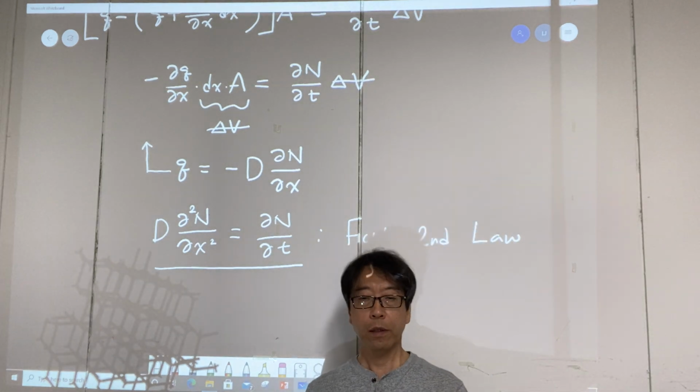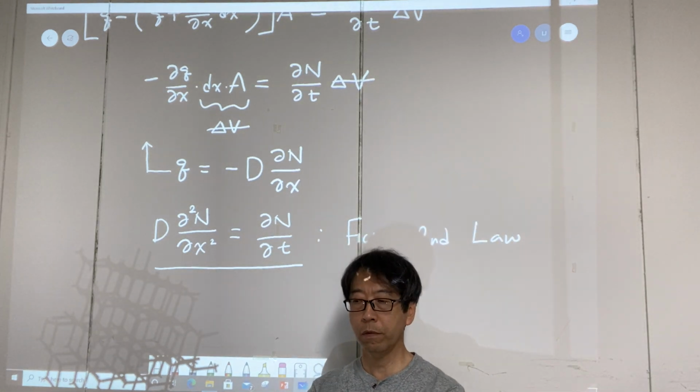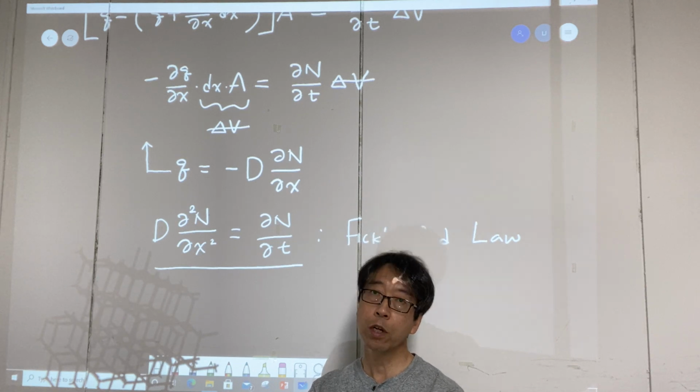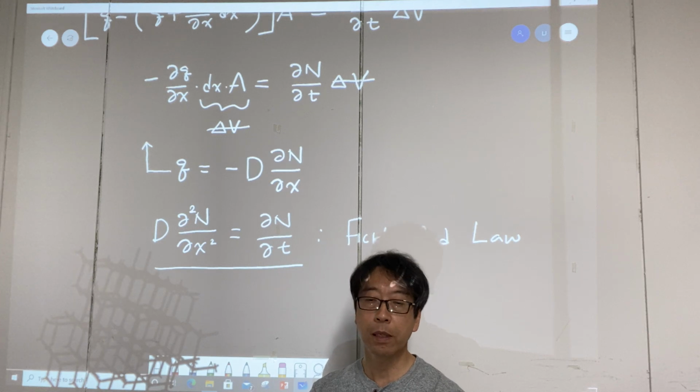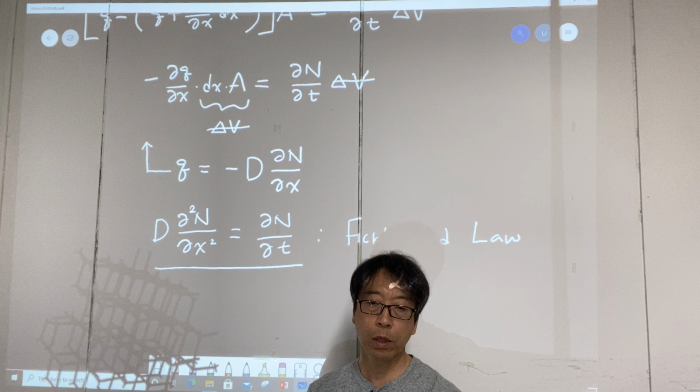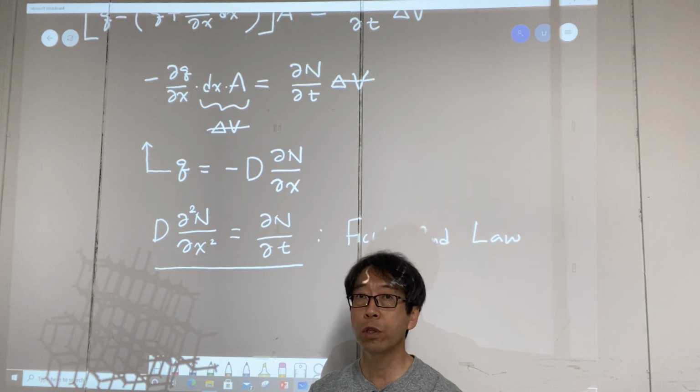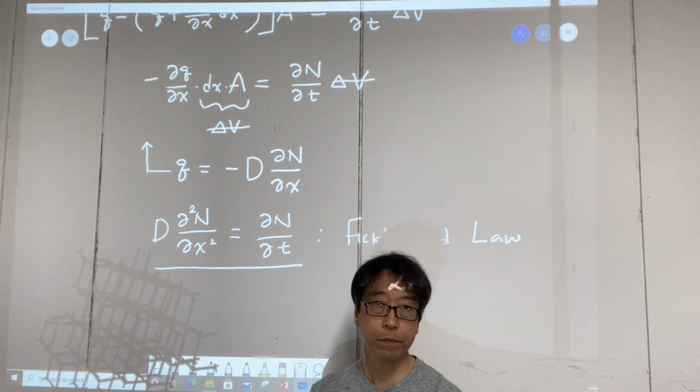Indeed, in our previous case of the oxidation, partial n, partial t was 0 because we just thought about steady state. But now, the whole process cannot be steady state anymore. So this little piece of equation is the equation that we need to solve. We ended up with this partial differential equation.